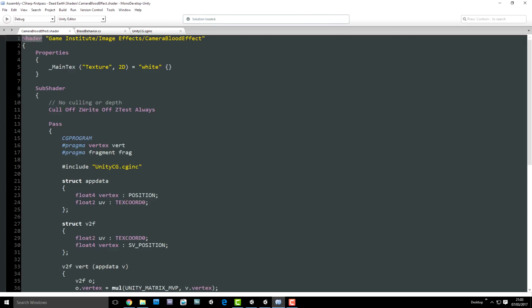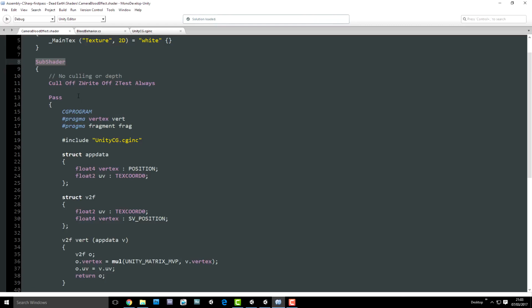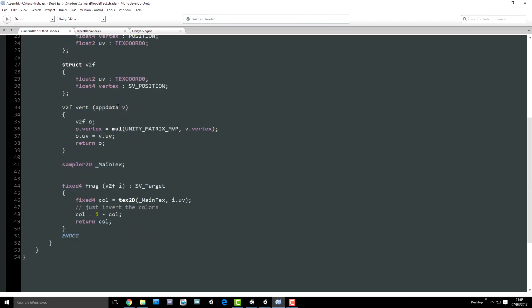And when this shader is invoked at runtime, Unity will basically start at the top with the very first subshader defined, and it will try to find the first subshader that is capable of running on the hardware that your game is currently running on. And if it finds that there are some really advanced techniques used in this subshader that aren't supported on the hardware that it's running, well, then it will try to find the next subshader in the list.